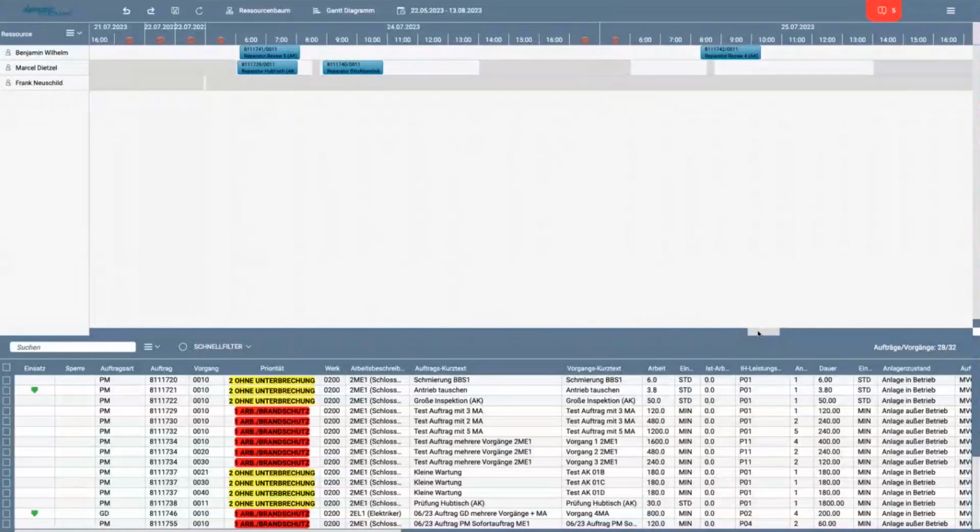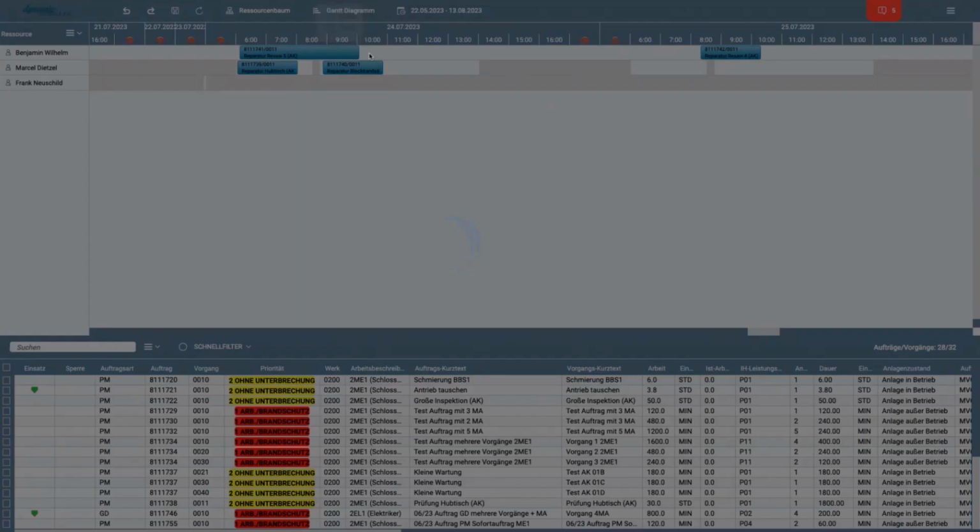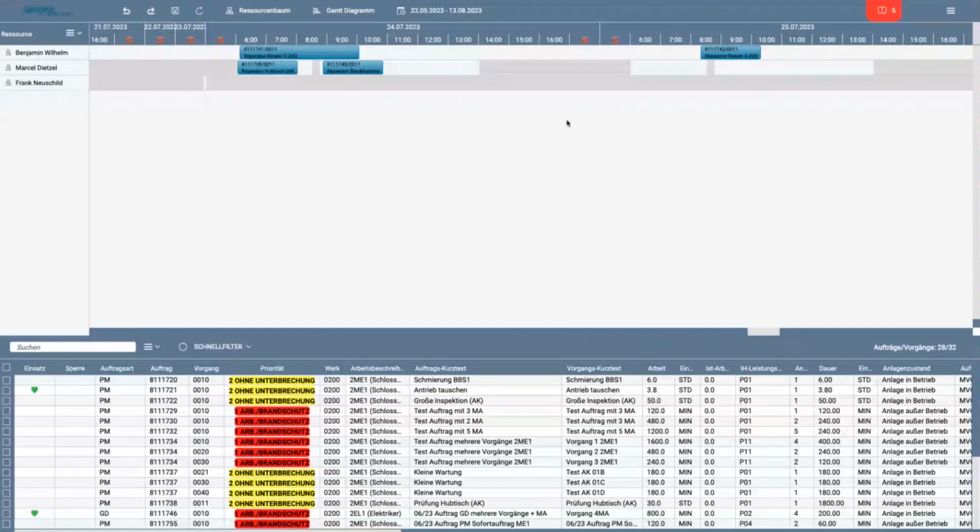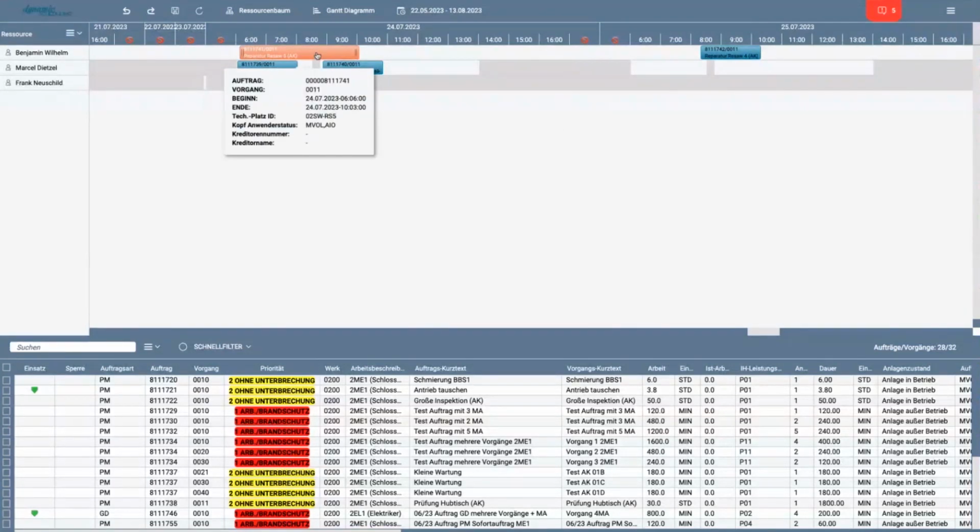So what's typically happening when you do some planning? Now I have my initial planning, but what could happen, for example, is that one order takes more time. 2 hours, for example, is not sufficient. So I could just extend the duration by, again, drag and drop. If it turns out that one order doesn't have to be executed, I could also delete the assignment like I did here.